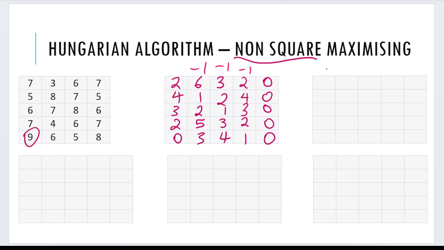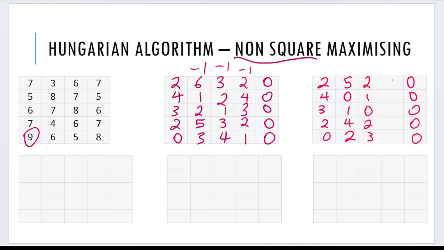So let's draw that in. So we've got our regular first column that did not change. We've got our dummy column that did not change. Our second column goes to 5, 0, 1, 4, and 2. We go to 2, 1, 0, 2, and 3. And then we go to 1, 3, 2, 1, and 0.